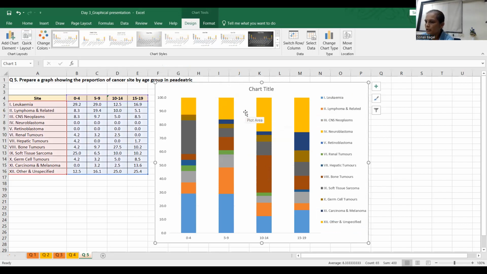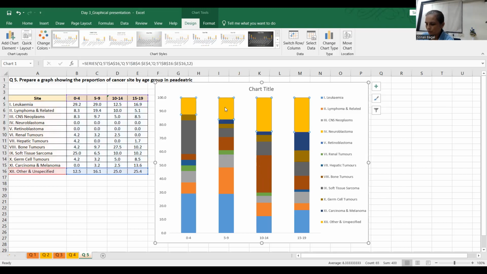All are able to plot this graph? Okay, thank you.